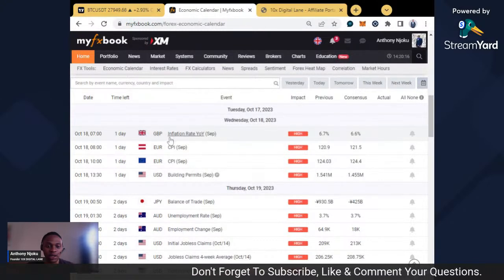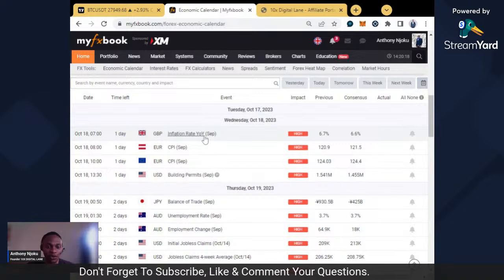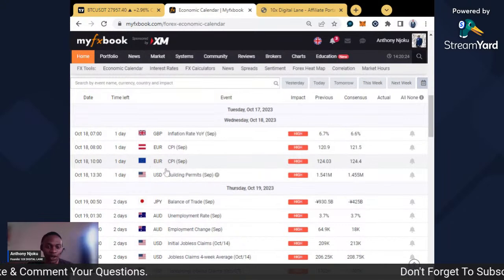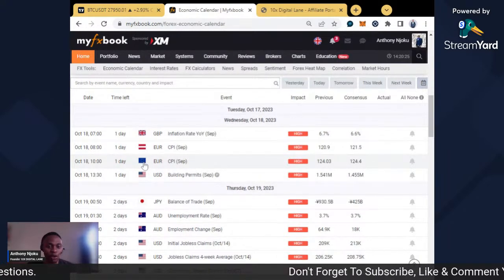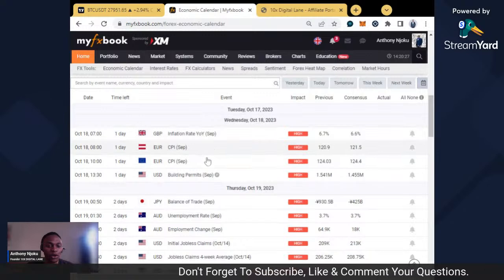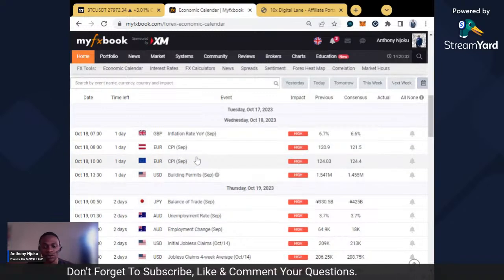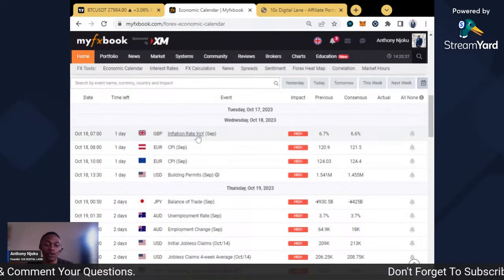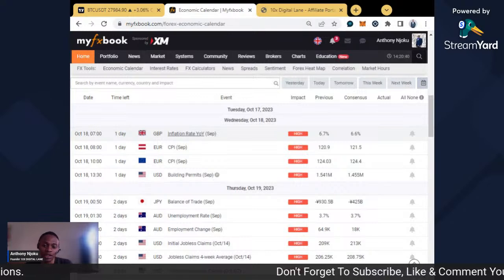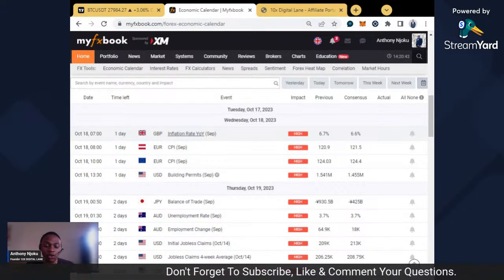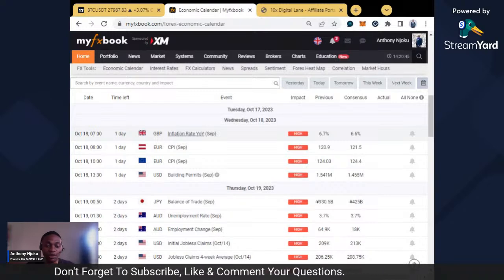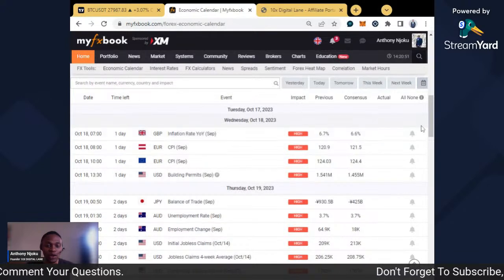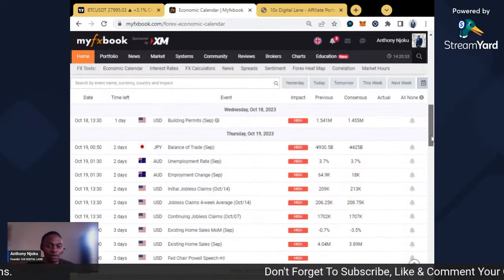For Wednesday London session, we have inflation rate year over year for the Great Britain pound. Then we also have CPI for euro and also CPI for the euro central on London session. So this could be a very good opportunity for a corrective trade, and also we should move more to the upside. This inflation rate, year over year, will be high because we expected growth in the Great Britain pound, because that was what the GDP said last month, that there was an increase in growth. So this year over year inflation rate is going to be high for the Great Britain pound as well.